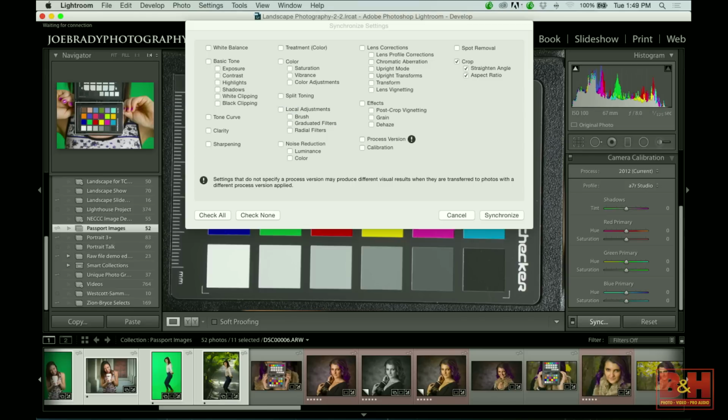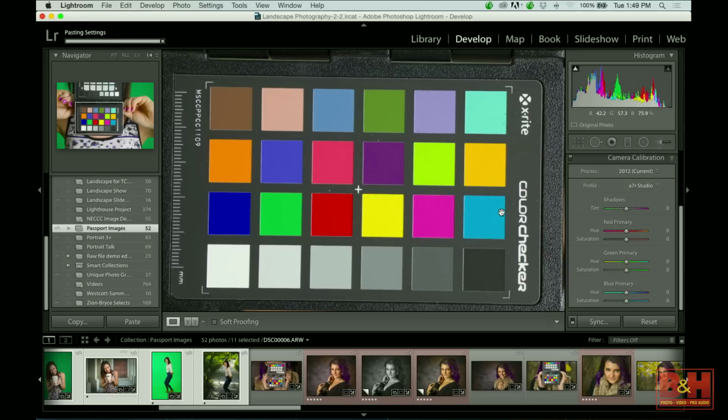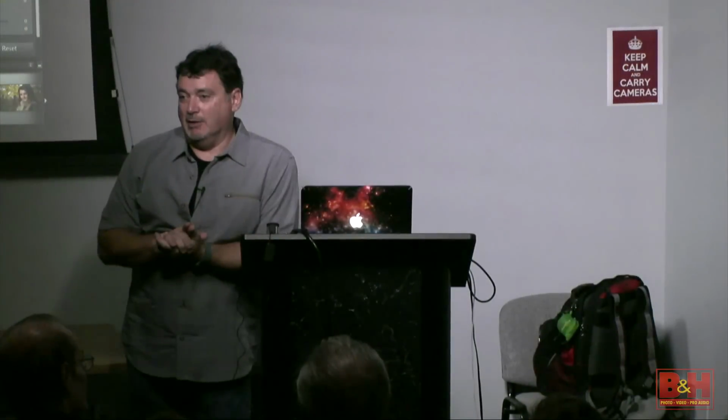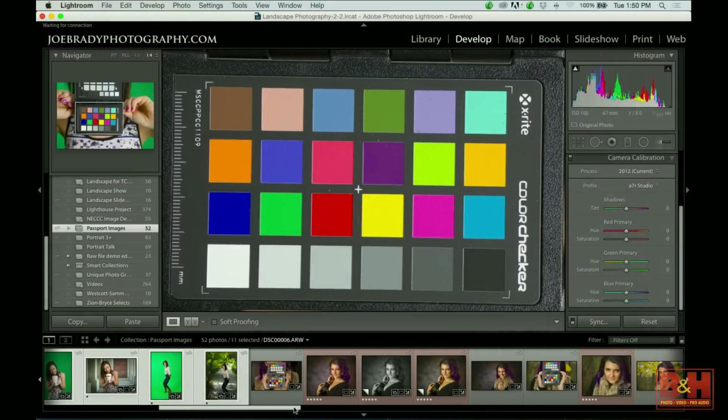Click on sync, and I want the white balance from that target. Process version calibration. Click on synchronize, and your color correction editing is done for the entire shoot. That's it. Now you'll then want to go flavor maybe, but basically your color is done. And that's how easy it is to get a studio shoot taken care of. Now, if you're out in the landscape, you're going to handle things a little differently. So let's move over to that.